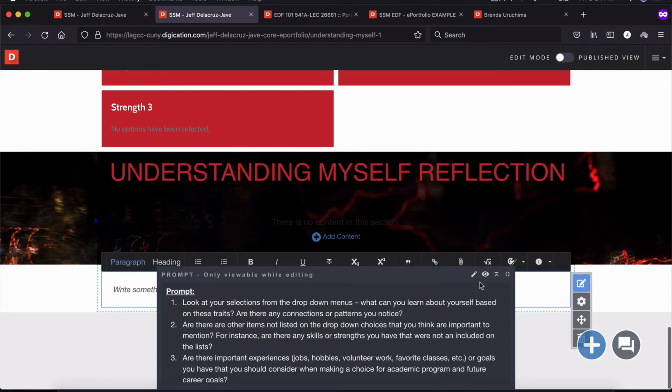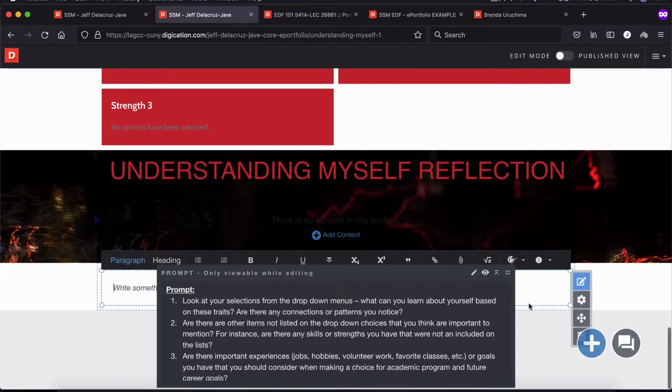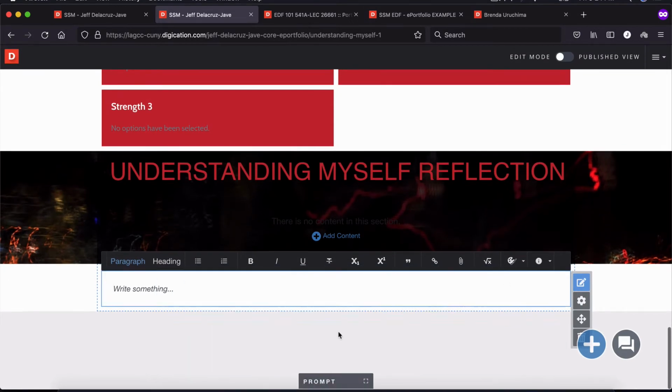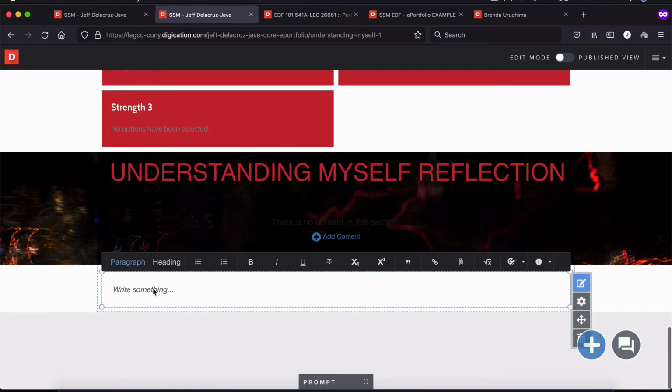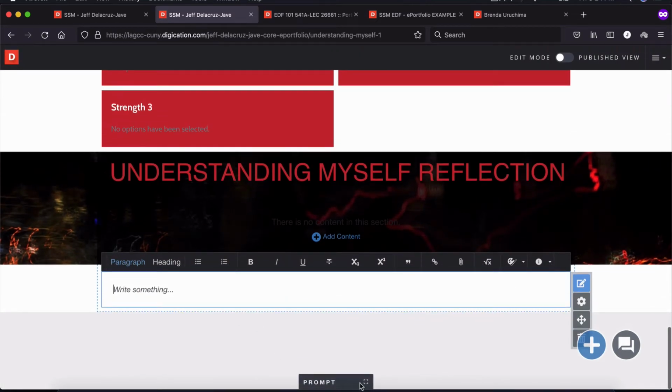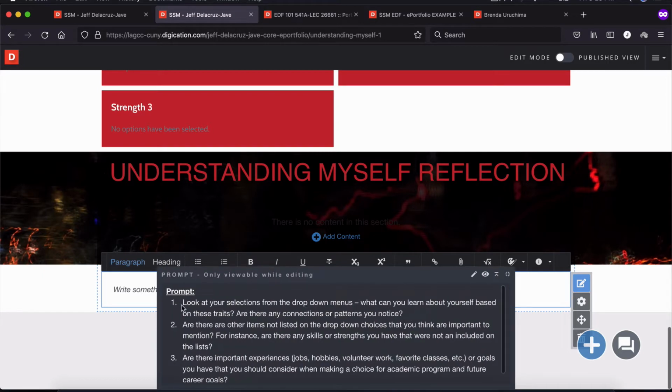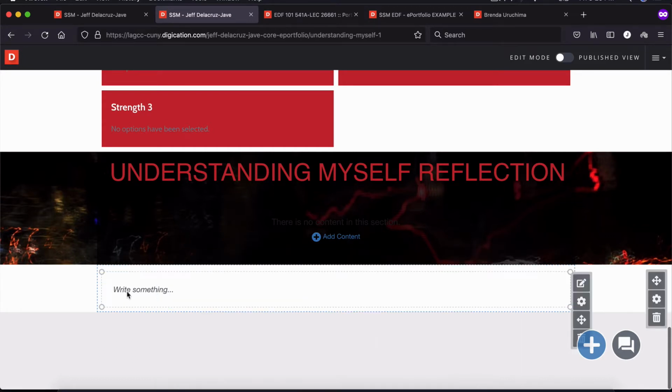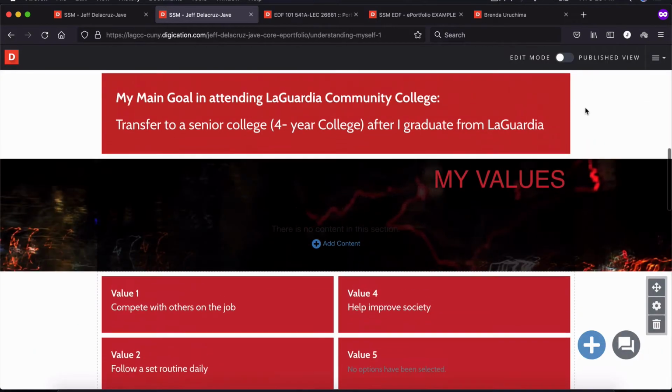If this box is bothering you, you can just click this icon that is in the top right corner, and you see it shrinks. So now in this box one more time, you're gonna write your reflection part about all this page. You can one more time make sure to click at the prompt box to see what questions do you need to answer. These are the questions, and you're gonna answer all of them here in the reflection part. Once you have it, then you need to make sure to publish pages.